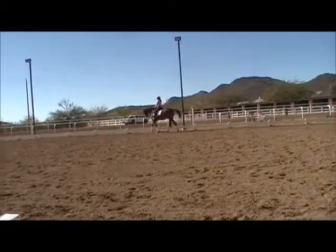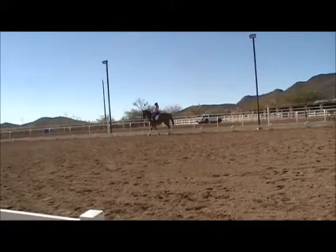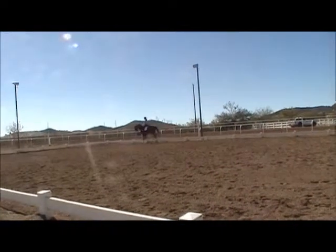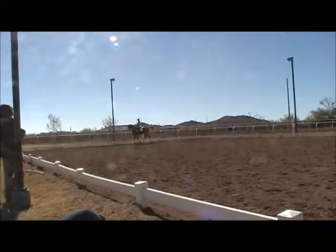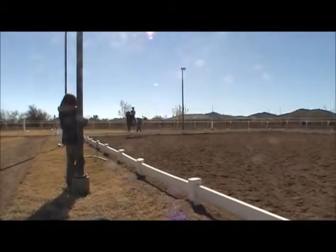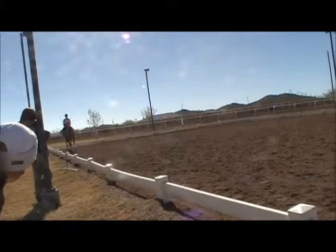Okay, let's canter on when you're ready. If he dives down a little bit, I want your inside leg to kind of bump him up rather than your rein. That was not quite collected enough. It wasn't terrible, but I think you can do better. Kick his hind legs under a little bit with both legs. Say, come on. Wake him up a little behind. A little less in his face, a little bit more on his hind leg. Yeah, don't be in his face quite.